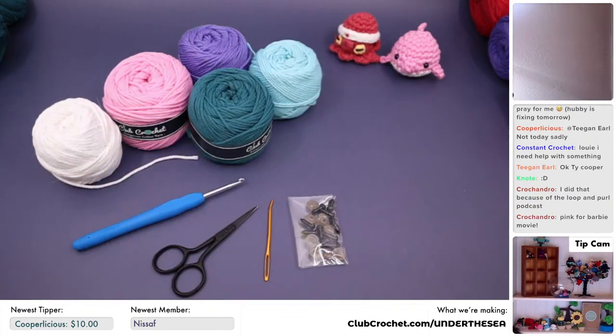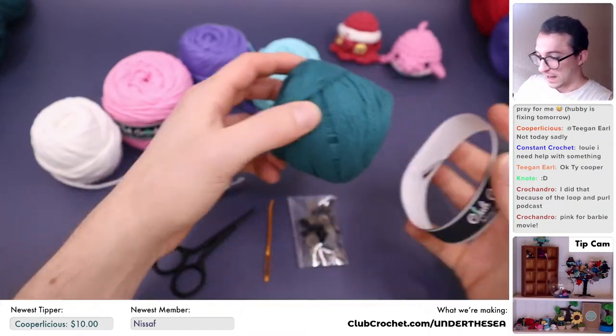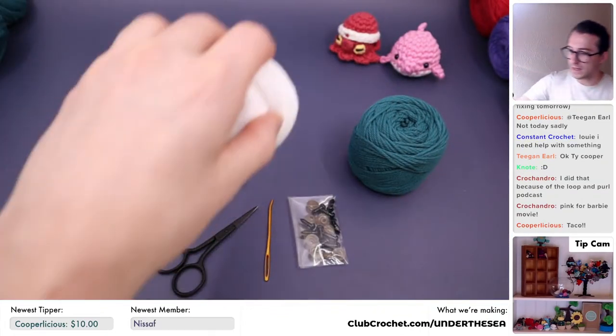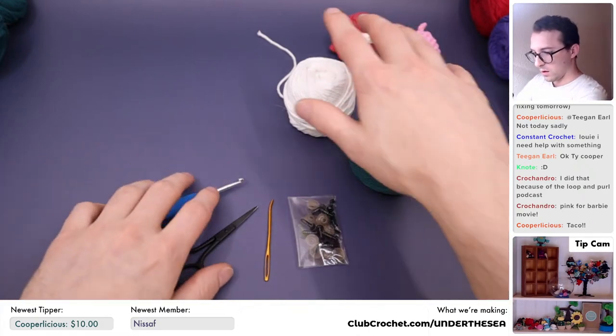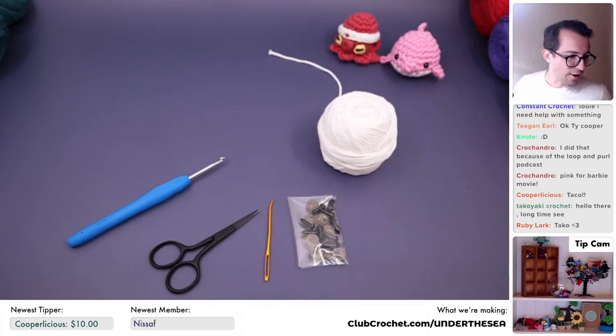Okie dokie. I think that's about everything. Let's call the vote. Wow, 67 votes. I think that's one of the highest polls that we've had so far. And we are making a teal dolphin today. Very cool indeed. And we get to open our brand new teal yarn. How fun is that? All right, let's go ahead and put these to the side. Actually, we're going to put these back. We're going to keep the white out, but we're going to put the rest of these back in there.